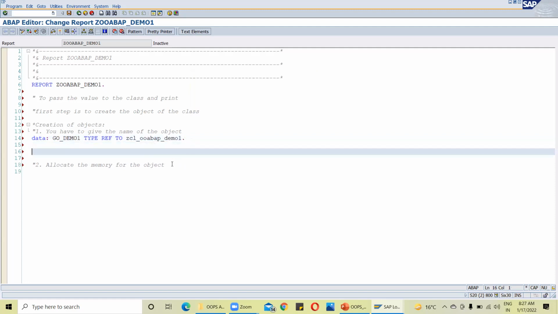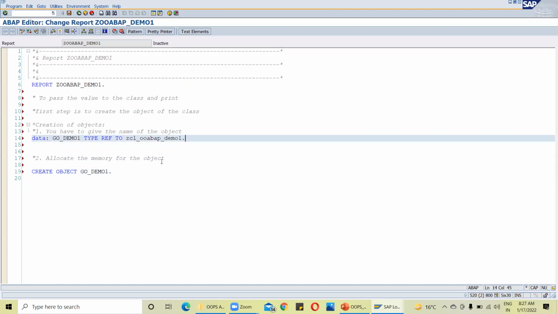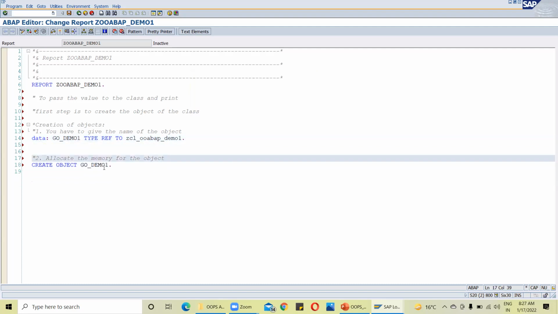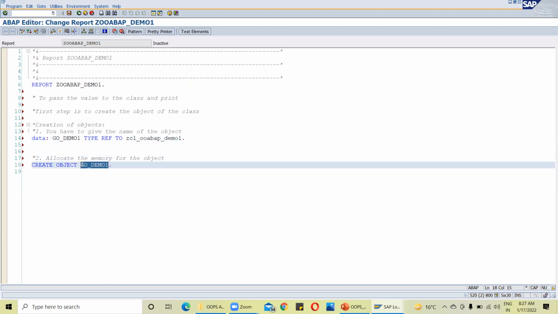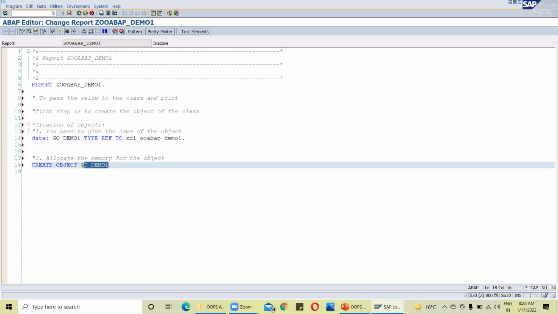So the name we have given. Now you have to create the object in the second step. We write the keyword CREATE OBJECT geo_demo1, and now your object is ready and you can use it. Your object is going to have the same structure as this class. This class has attributes and methods, so this object is also going to have the attributes and methods.